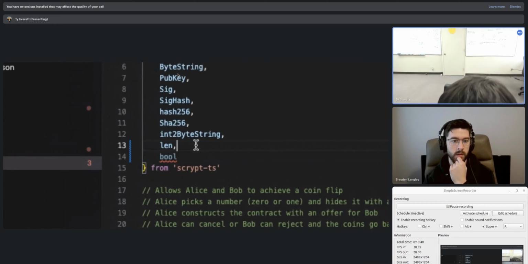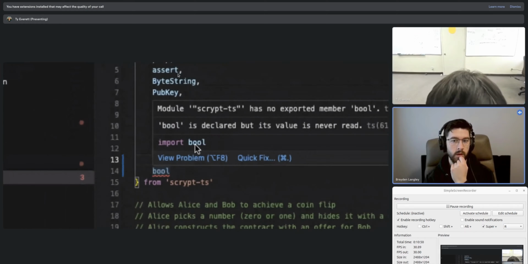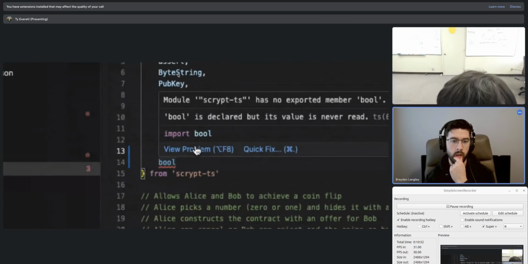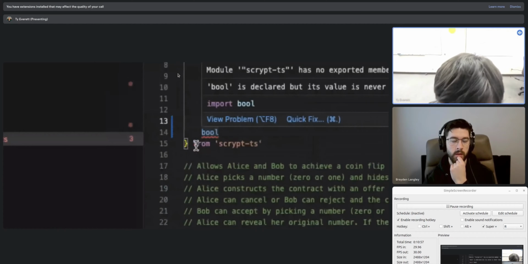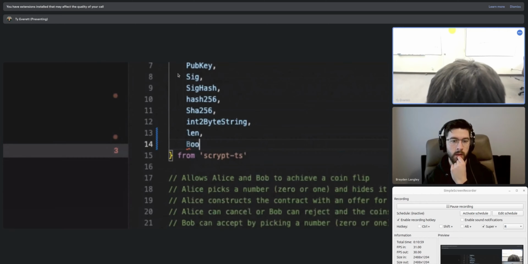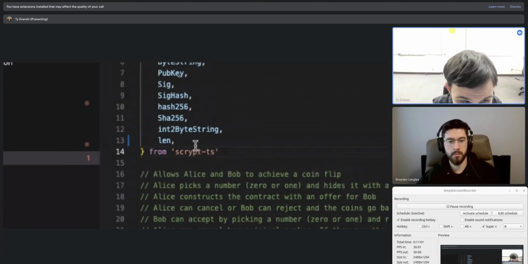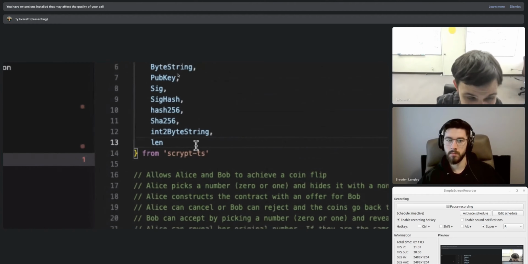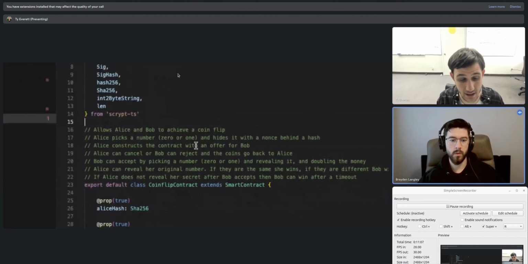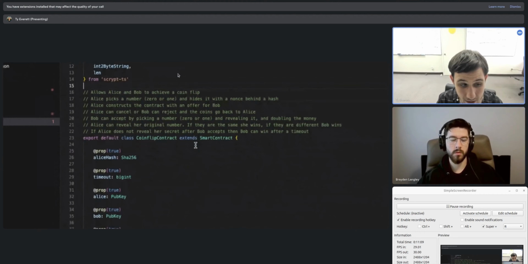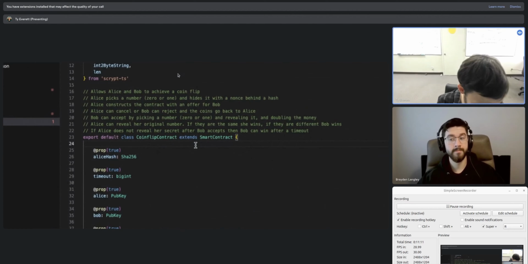Can you do capital B? Oh, it has no export of member bool. So no, I would say an integer is probably the way to go. Once again, it's low level. You have to keep in mind you're compiling to a Forth language under the hood.